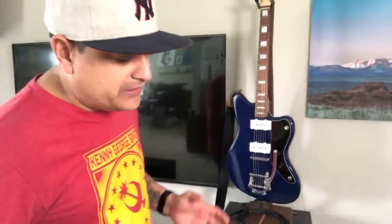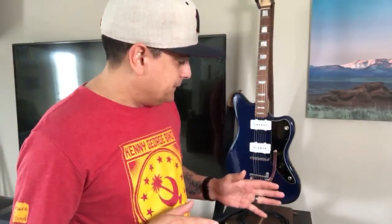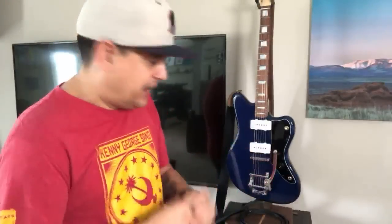The way we capture electromagnetic interference, there's a couple of different things you can do, and there's a couple of different myths surrounding it. Since it's flying through the air, more or less, we've got to capture it and bleed it off to ground before it gets to our amp. The trick is that coils is where it gets captured. So this is where our noise is going to come from.